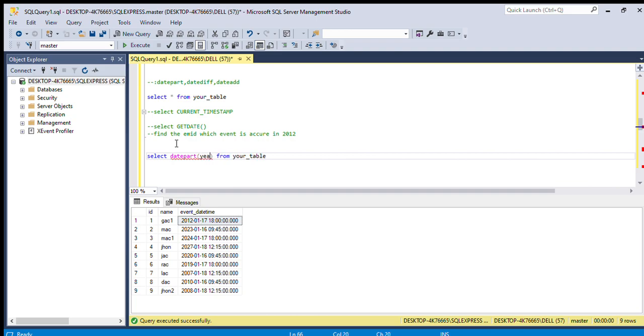Year, and the event column name, as year. Now you are able to fetch the year only.